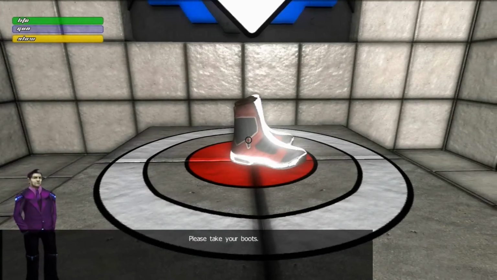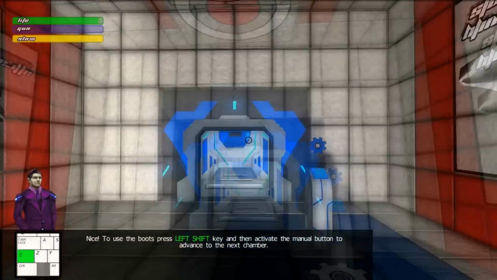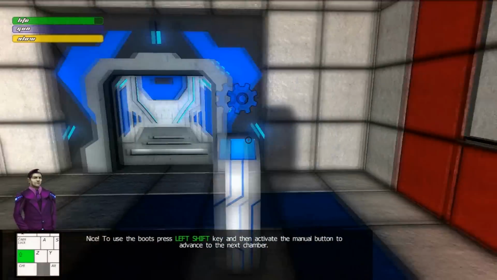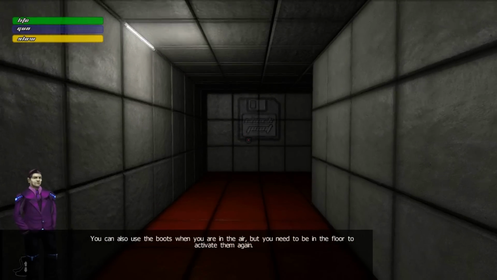Please take your boots. Nice. To use the boots, press the left shift key and then activate the manual button to advance to the next chamber. You can also use the boots when you are in the air, but you need to be on the floor to activate them again.